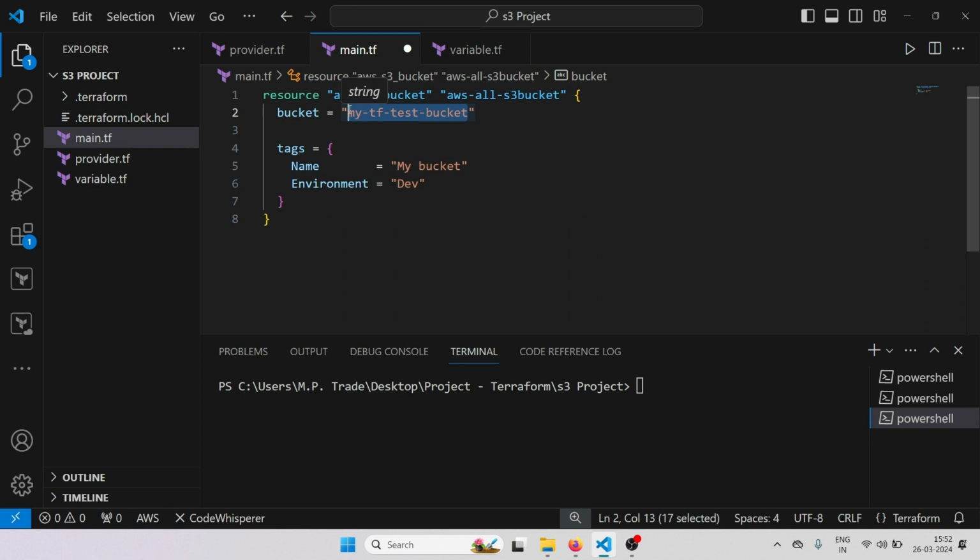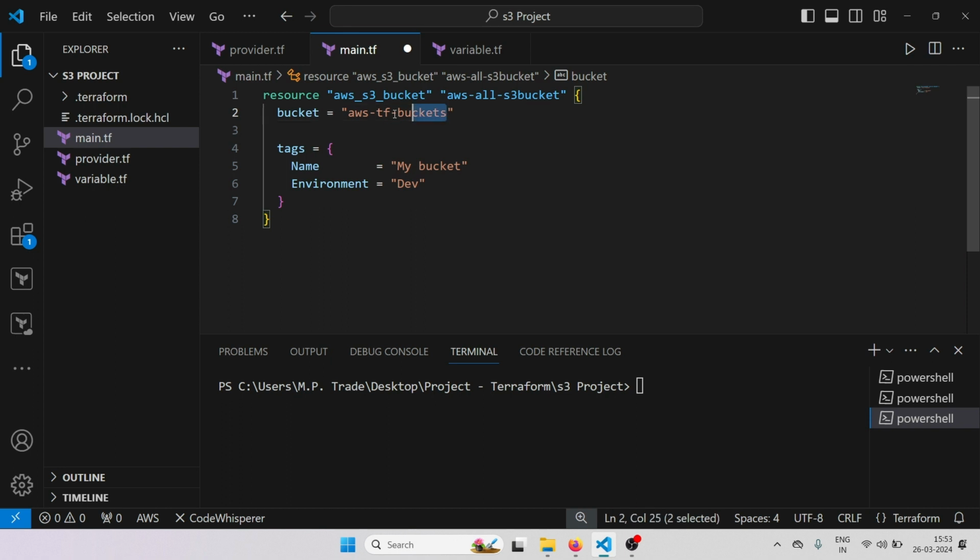So you can give any name. So here I am going to give AWS dot tf dot buckets.